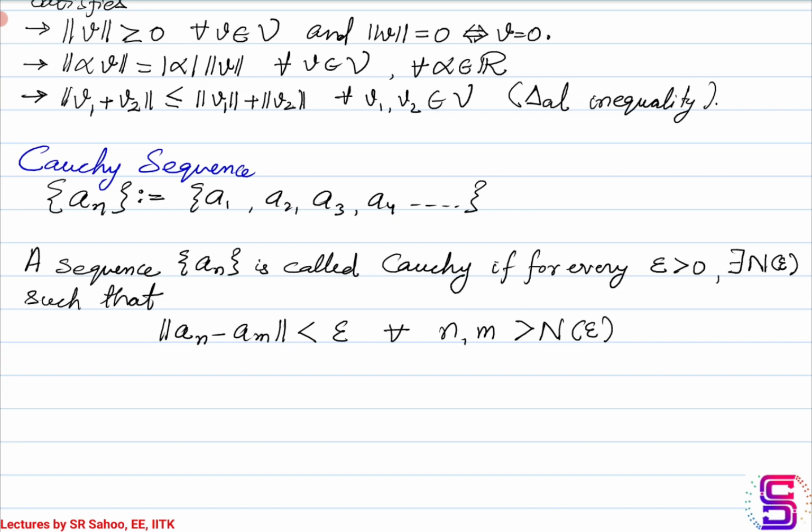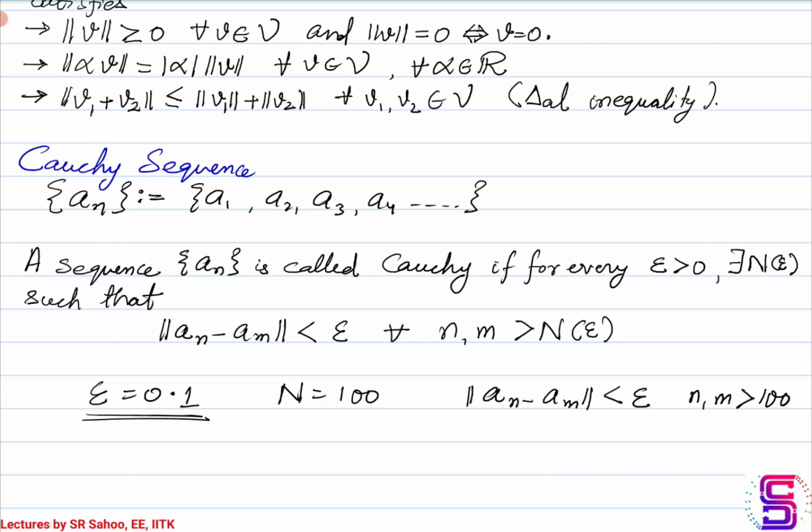Okay, so what this essentially means is, as you keep on generating the sequence, suppose someone tells me to give a part of the sequence so that the distance, or the norm, taken between these sequence entries will always be less than, let's say, 0.1. If someone gives this, I should be able to tell, okay, in this hypothetical example, n is equal to 100, so that if I take entries a_n minus a_m, the norm of this will always be less than this for n, m greater than 100.